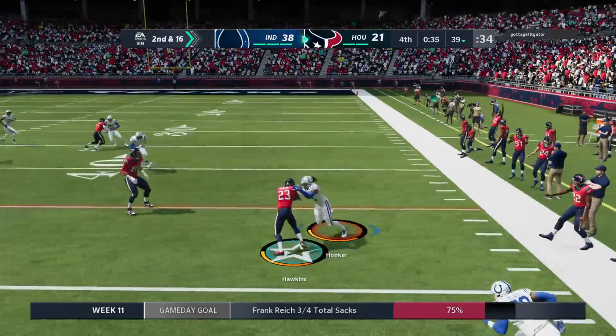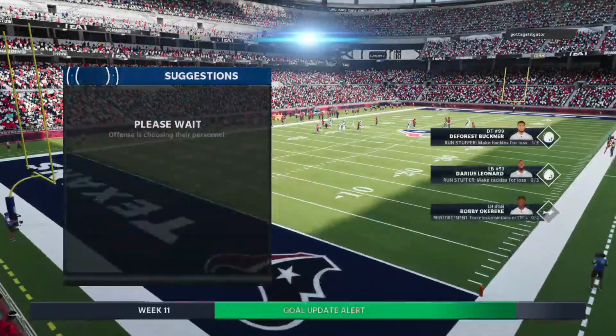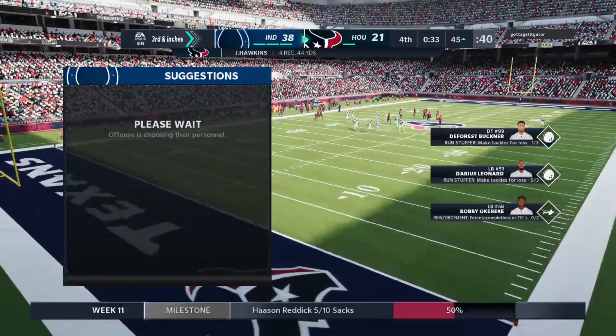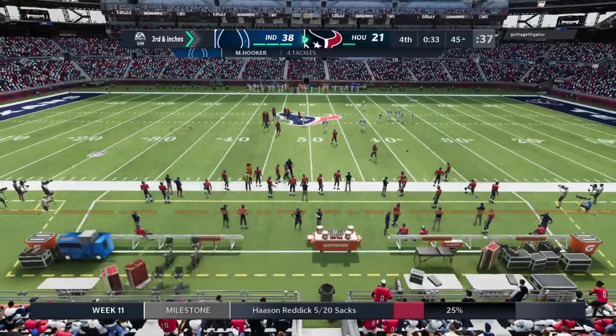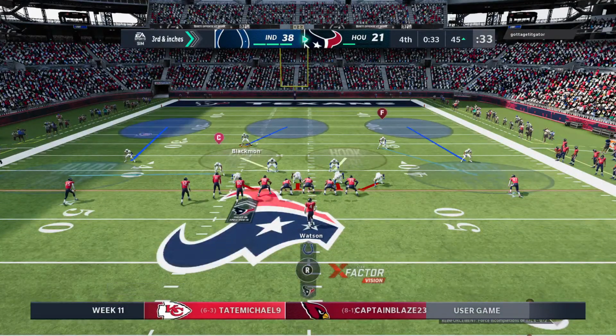Watson is going to hit his man out of the backfield, complete. And he'll be brought down at the 45-yard line. Number 20. Now the Texans will use one of their 2 remaining timeouts, as the clock will stop with 33 seconds remaining. And for the Colts, an extra defensive back in there now on 3rd down.